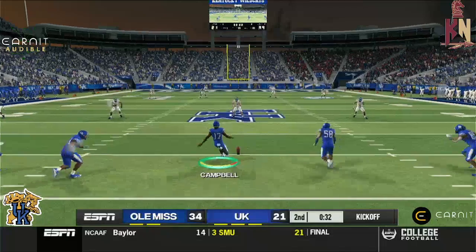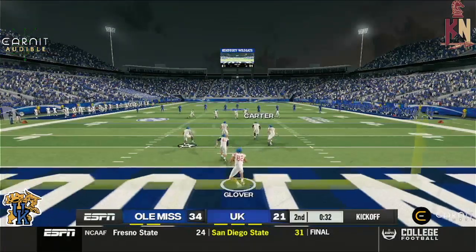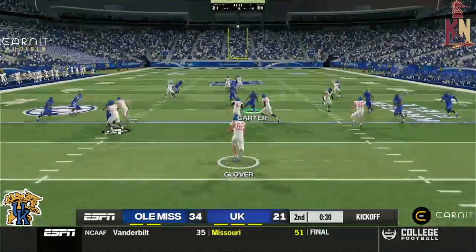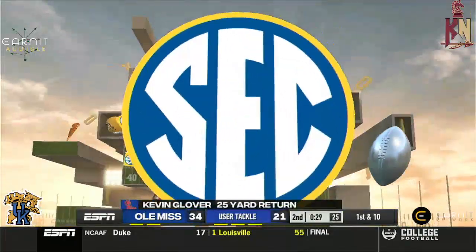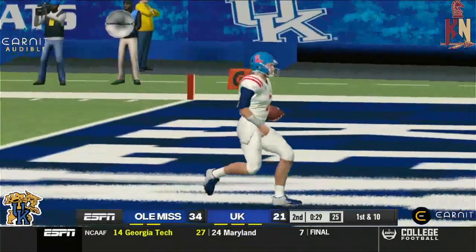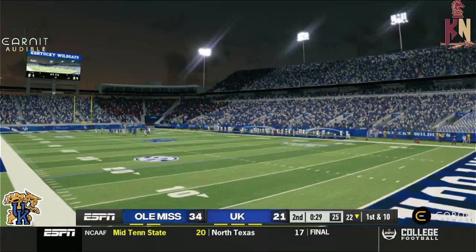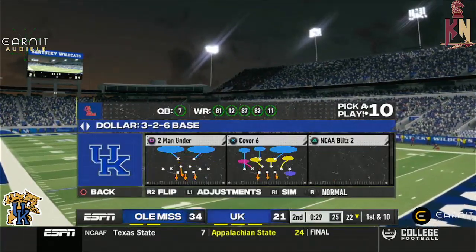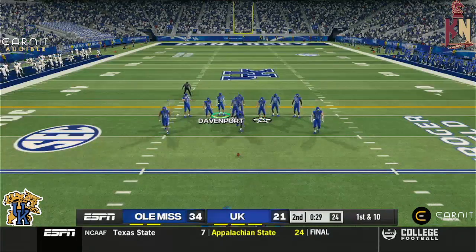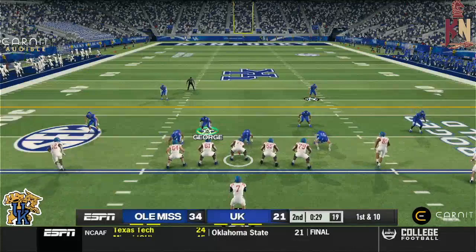Be great for a nice little turnover. Campbell is lined up to kick this one off. He really got a hold of that kick. He's to the 20. He's tackled at the 22-yard line. Well, the points are coming like snow flurries in the winter. And we still have time to go here in the first half. Who knows? Maybe we can get a couple more touchdowns out of this.